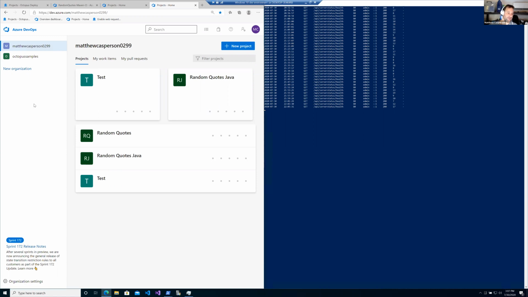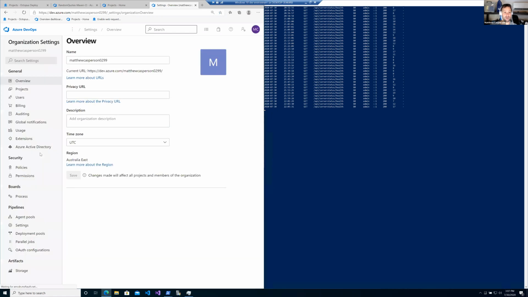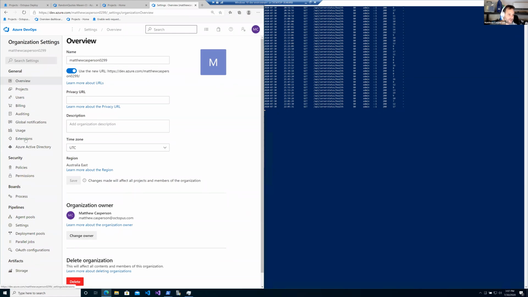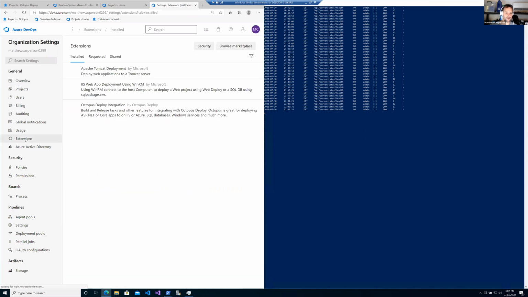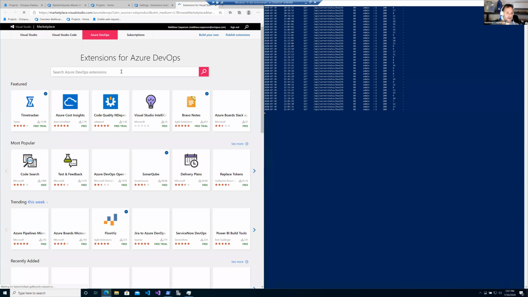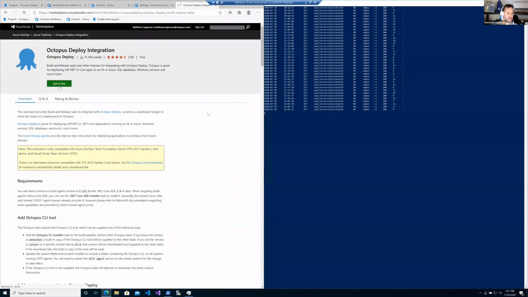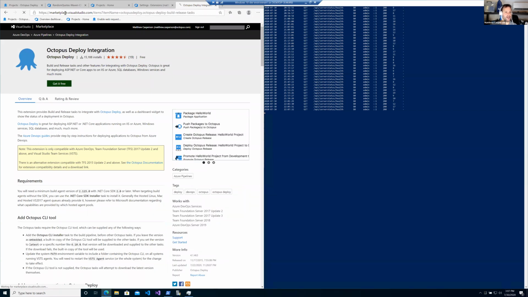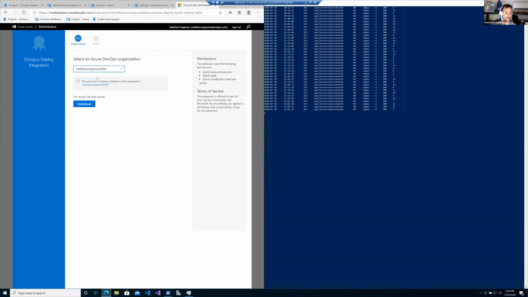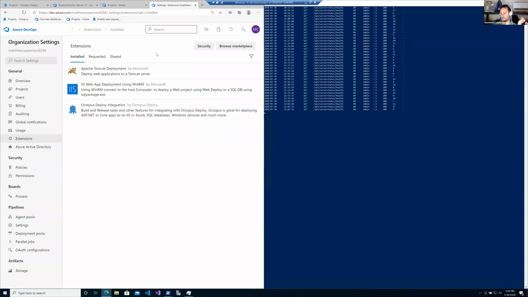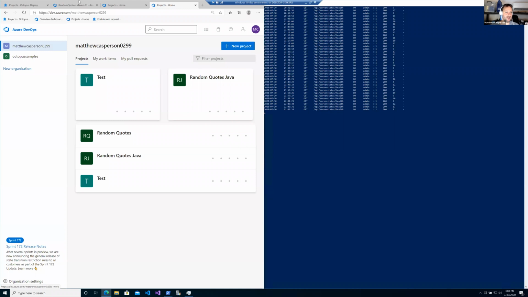So probably the first thing to do once you get your instance is install our plugin. And so that is under extensions here. I've already installed it, but we can kind of go through the process. So this is what it looks like when it's installed. But if that wasn't there, you'd go to Browse Marketplace. Search for Octopus. It's this one here. Once you click that, it'll take you back. So I'm in the marketplace now. It's going to link me back to my Azure DevOps instance. It's probably going to tell me it's already installed, but right, it's already installed. But from this point, you just kind of click next, next, next, done, and you'd have the plugin installed. And so I've done that both here on the cloud instance and on the one I've got hosted locally.